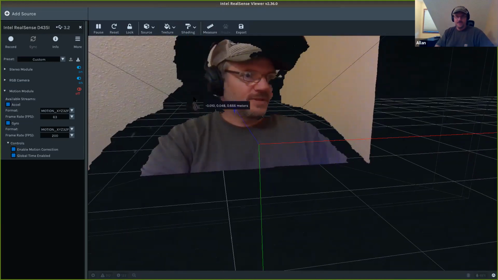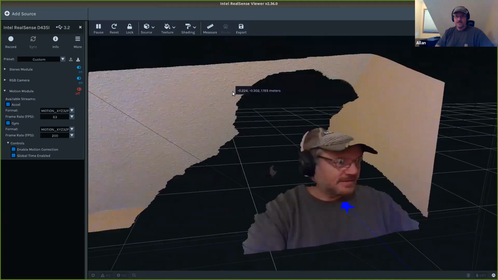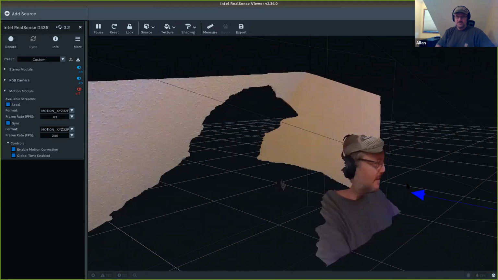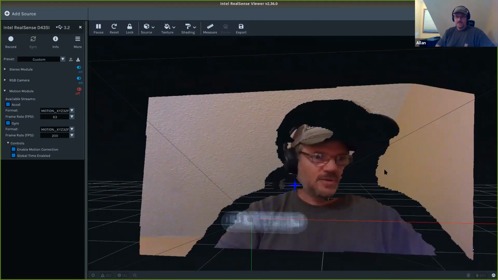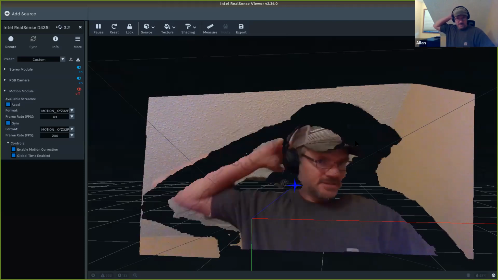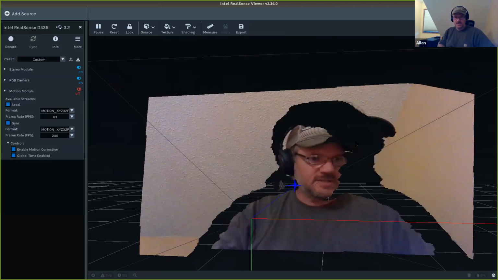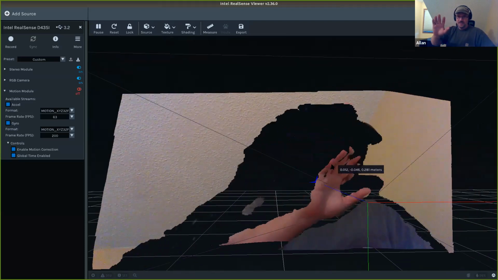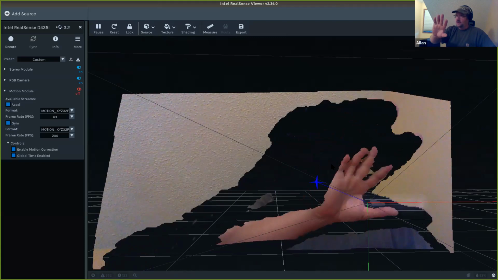One thing I'm really liking about this, though I do think it tends to be, even though it's a 3D image, there are a lot of holes in it, like this whole area around the back of my head, because my head is blocking that. So there are always going to be these dark spots. And if you put your hand up, like right now, my hand is blocking my entire head.